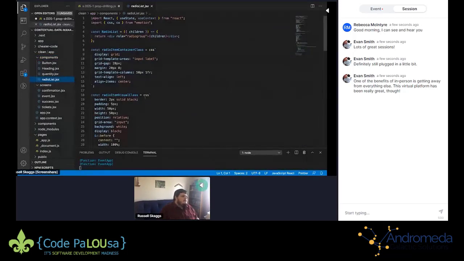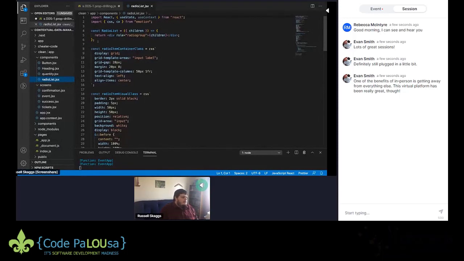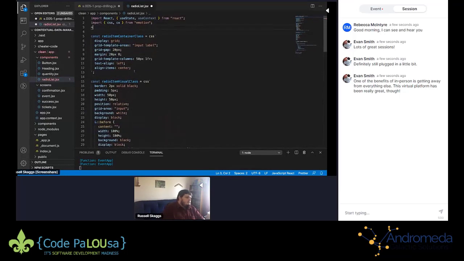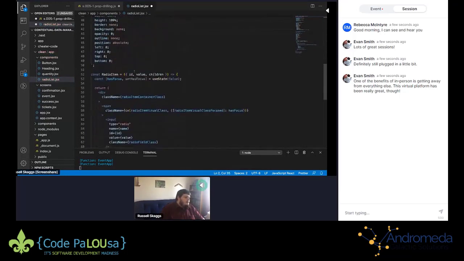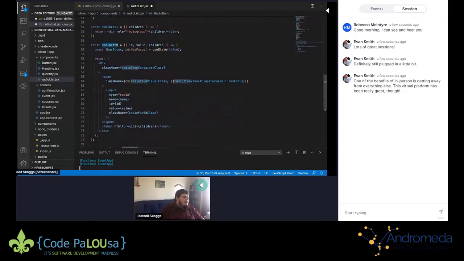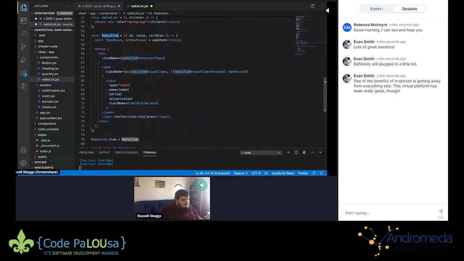So here we have in this radiolist.jsx a couple components. We have a radio list and a radio item. In our component library, we've made the decision that we want to package these as an interconnected relationship.